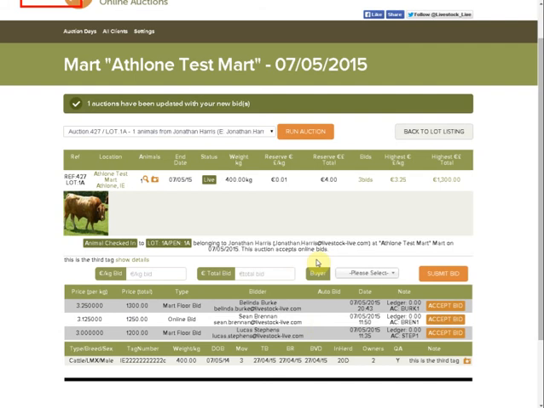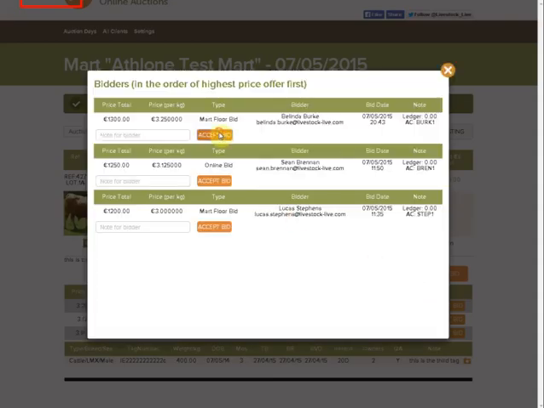Online bidders can select the Auto Bid function with a ceiling bid for any animal. The online bidding software will counter bid on behalf of the online bidder by a preset amount, €10 above any counter bid from other online bidders or a Mart floor bid, up to the ceiling set by the bidder. When the auctioneer wants to accept the bid, he can then click on the Accept Bid button. Once the bid is accepted, he can then move on to the next auction.